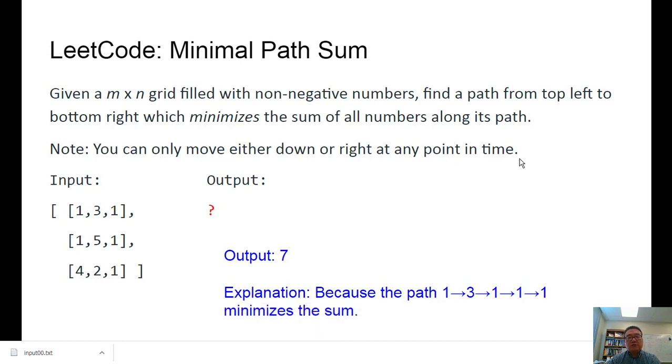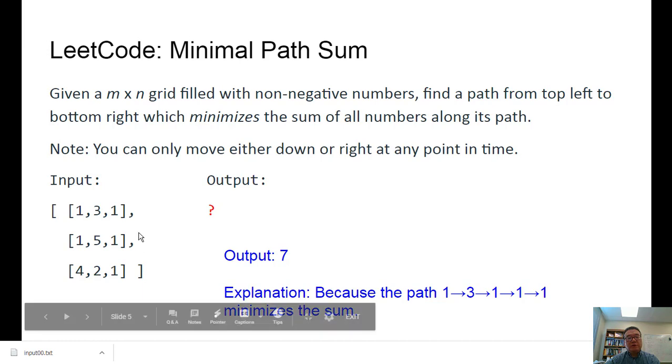So how do we solve this problem? Dynamic programming, the way I think about it, is you assume that you have solved some part of your problem, then you figure out how to solve the whole. So for example, how do I find the minimum path that starts from here and ends at here? I can think about all the paths that start from the beginning, and for each of the cells, I need to figure out the one with the minimum sum. I'll just call it the shortest path, the shortest path that stops at that particular cell.